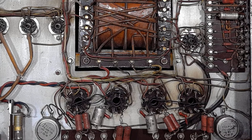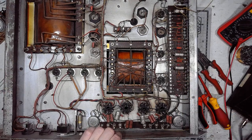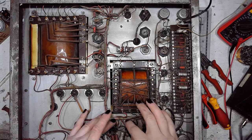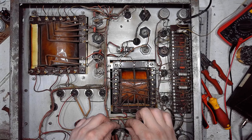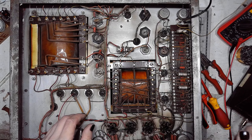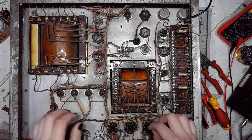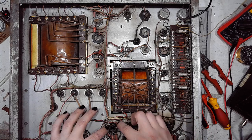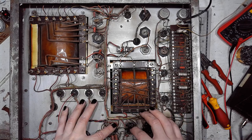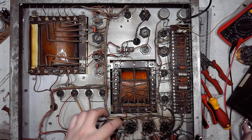So that would be pretty much it for this magnificent amplifier, rated at 100 watts with 4 EL34 vacuum tubes. Those wires are heater. Not sure why it was done like this. Might be a modification. No, wait a moment, those wires are not heater, those are heater. So this would be the plate, this would be the control grid. Firmly damaged.